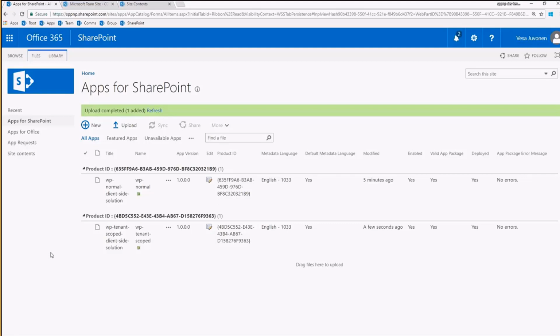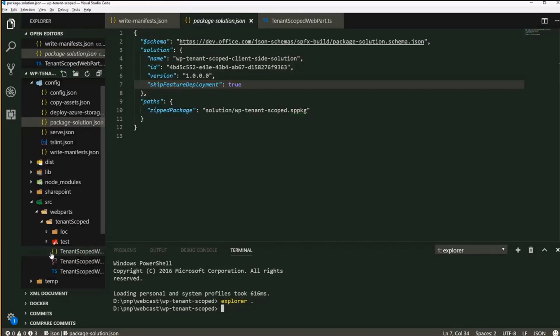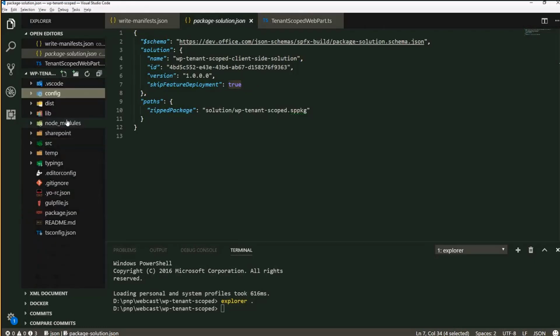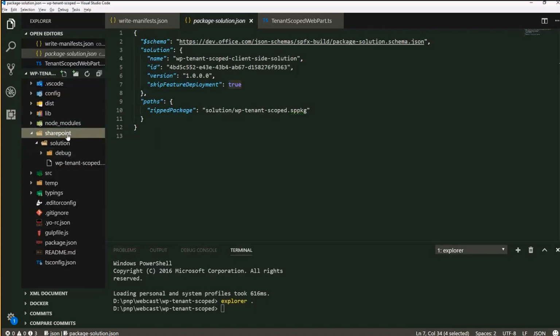The key change and key point here is that if the skip feature deployment goes through, as in it is a tenant-scoped deployment option, we do not execute any feature XMLs which might be part of the solution. In our solution, we do not have any XML files here, but you might have, for example, a dependency of the web part on an existing list or a new list on the site.